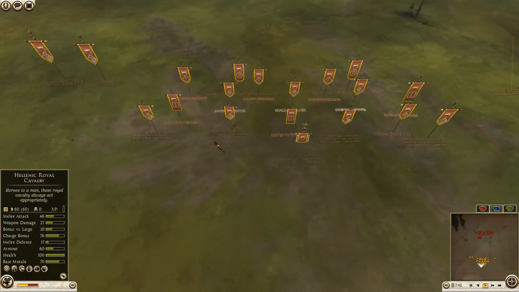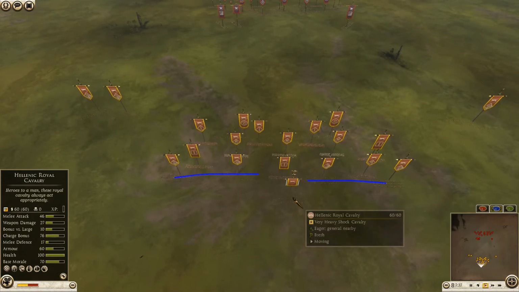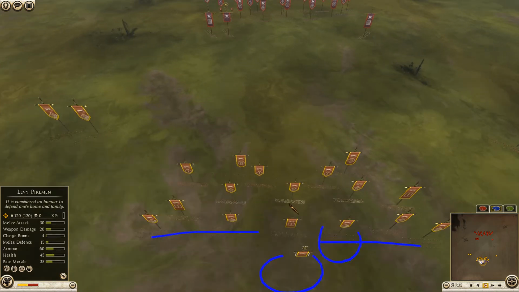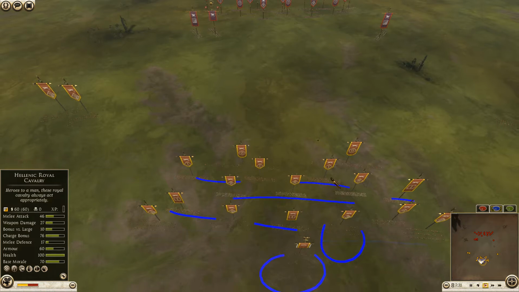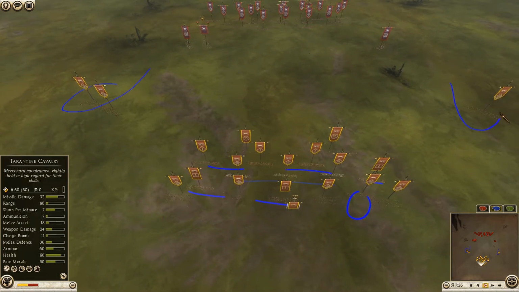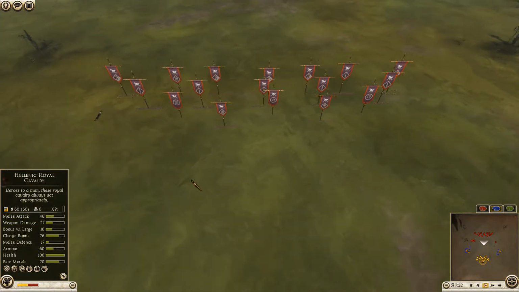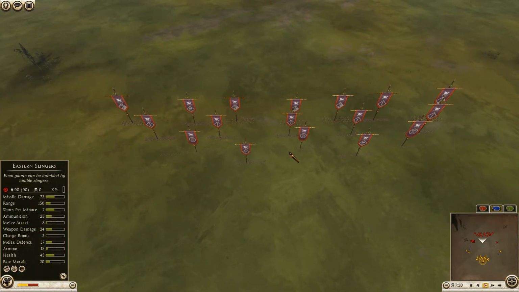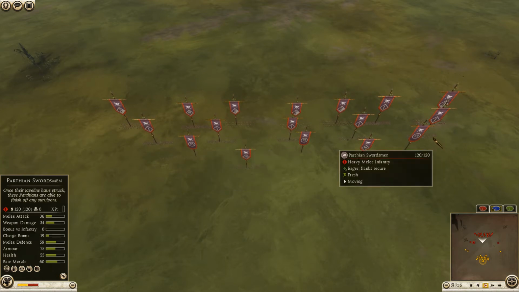So let's look at my army again. Con rules. So 3 Thessalians, Hellenic Royal Cav, Italian Cav, 3 pikes, 3 Sam Knights, 3 Italian swords, 1 Thurio Spear, 2 slingers, and 3 Tarentines. Pretty normal. 3 noble horse archers for VG. He's got 3 slingers. So 1, 2, 3, 4, 5 Parthian swords.